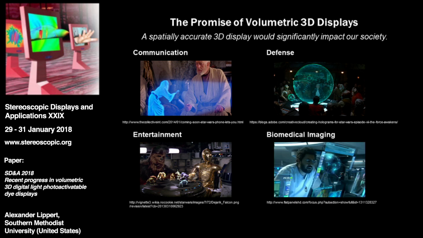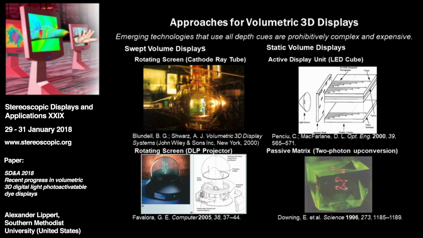And then also for biomedical imaging, a little bit closer to home, if you could actually display biomedical imaging data in 3D, I think this would help radiologists better identify abnormalities, help guide surgeries, as well as help to communicate with patients. Of course, there has been some work on volumetric 3D displays. Some of the earliest examples that I found use rapidly rotating screens, and you scan a beam so it hits the screen at a certain point in its rotation, and your eye puts it together as a 3D image.